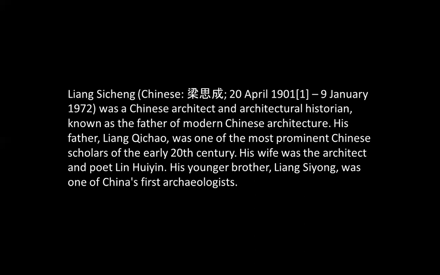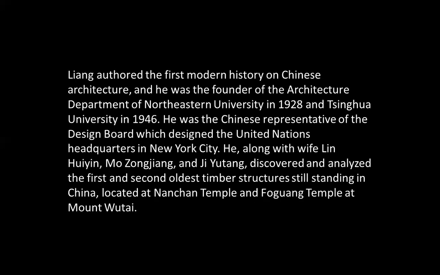Anyway, this architect was born in a family of intellectuals, and this mattered. Liang authored the first modern history of Chinese architecture, and he was the founder of the architecture department of Northeastern University, in the United States I think, in 1928, because I know there is a Northeastern University in the United States, but maybe there is one in China too. And Tsinghua University in 1946.